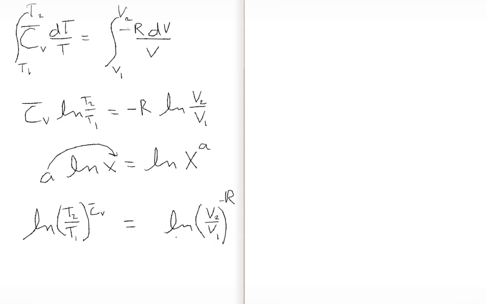Okay, and now we can simplify this a little bit. Well, actually, it's pretty much simplified, but if we want to, we can express this just in terms of a temperature ratio. We can solve for the temperature ratio if we wish. So we could say that T2 over T1 is equal to the volume ratio. And let's go ahead and get rid of that negative sign by flipping over the V1 and the V2. So we've got just R now, and then we're going to take both sides to the 1 over C_V.